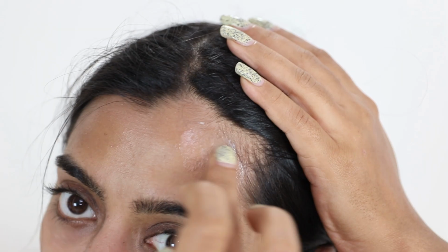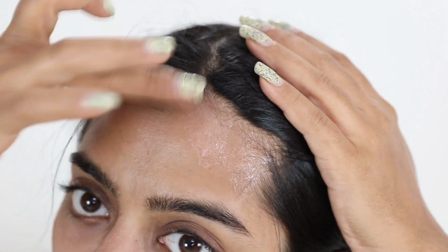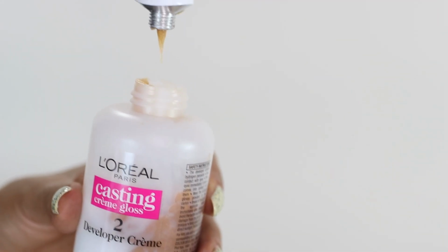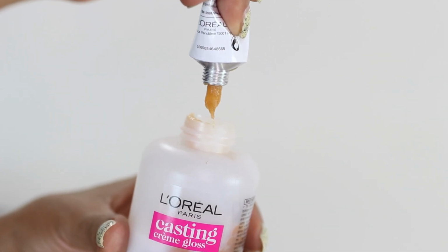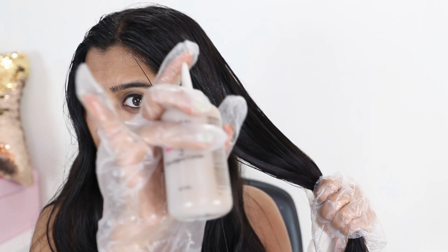Now going ahead with my own hair coloring procedure, I'll be applying some moisturizer on my skin before getting started to prevent any possible staining. I'll also make my hair slightly damp before getting started. The color just spreads better when the hair is slightly damp. And then mixing my colorant creme into the developer creme bottle. I'm just going to put this in the developer creme bottle itself because it's very easy to work with, really.